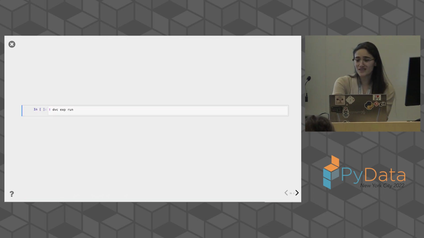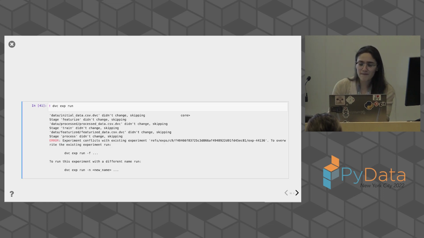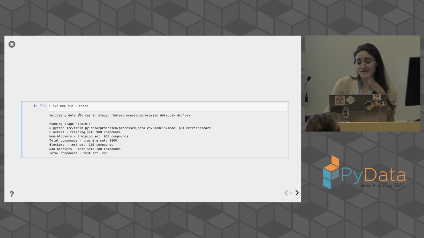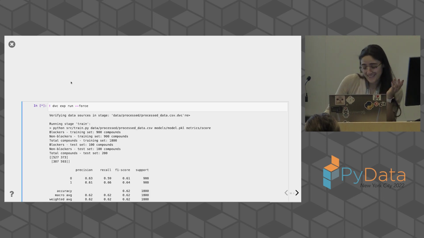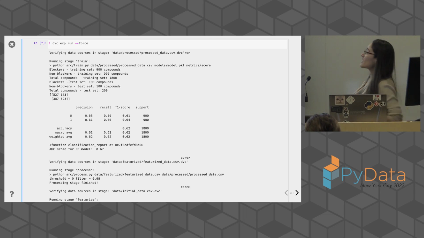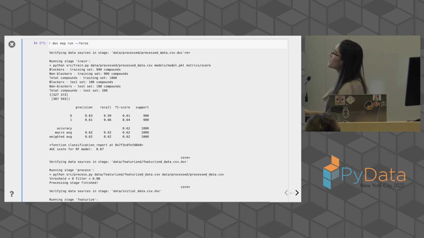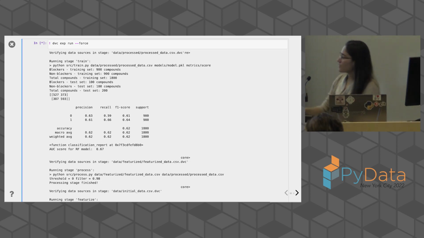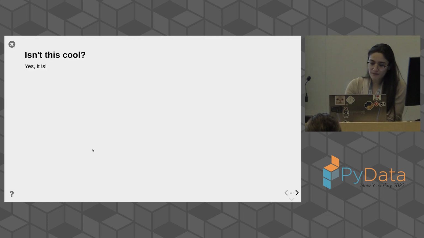And then the last part is to run DVC experiment run, which runs the full pipeline. DVC will tell us, oh, because I ran it before, that's why. But I can say, actually, hold on, I can just force it. Don't do it for your actual pipelines. And then it will say, okay, fine, I'm going to run the whole experiment. I will run the process, I will run the visualization, and I will run the training. And then this is giving me essentially all the results from my model.